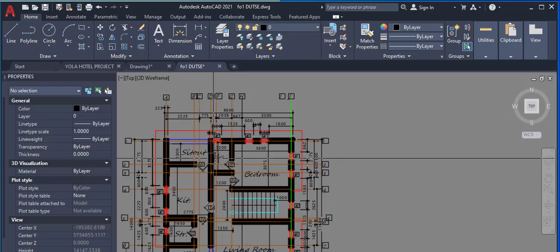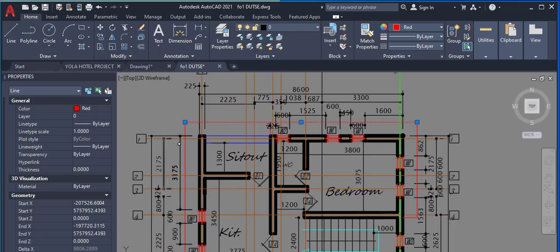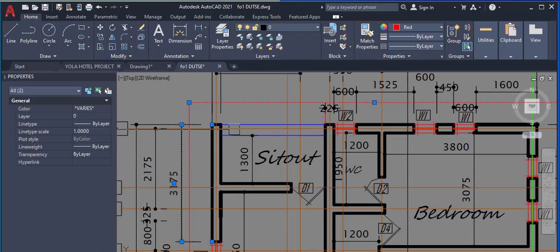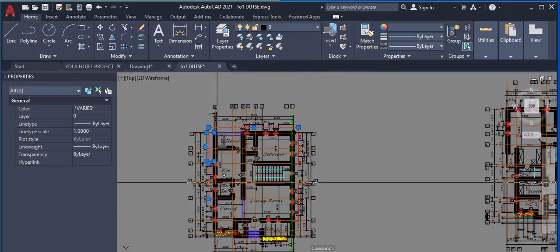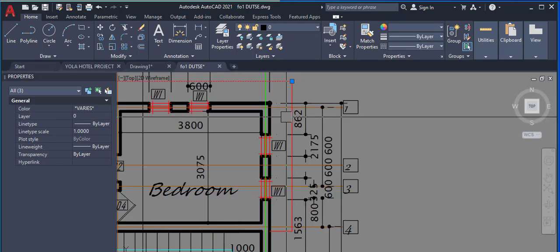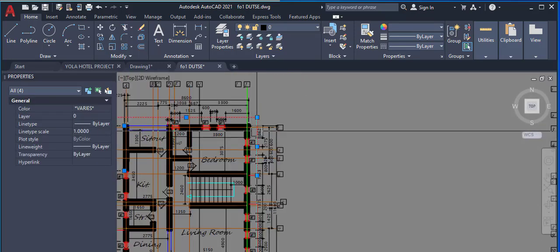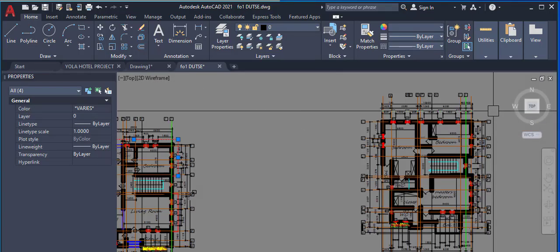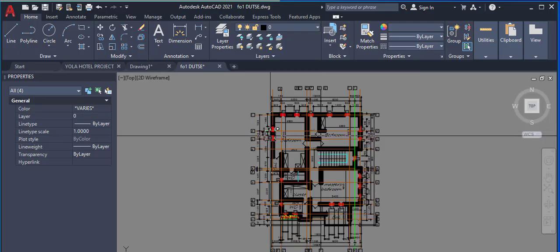So if you look carefully on this ground floor, you see that the building cantilevered out. So you should be very careful how you throw your work.